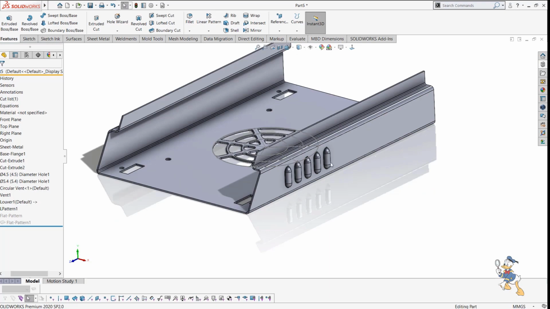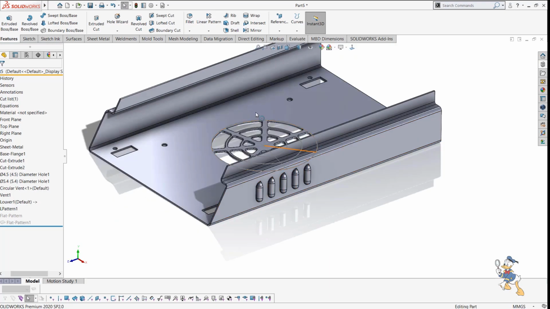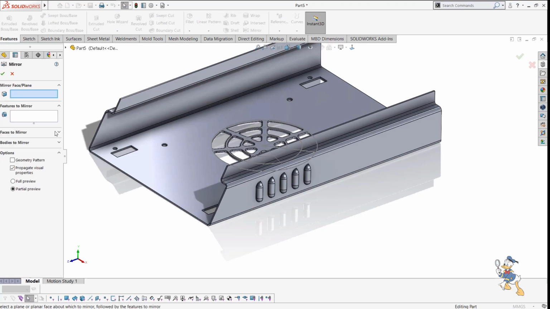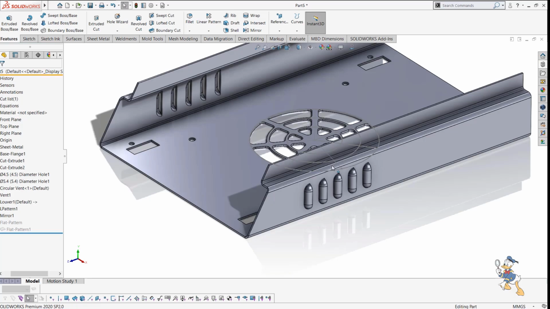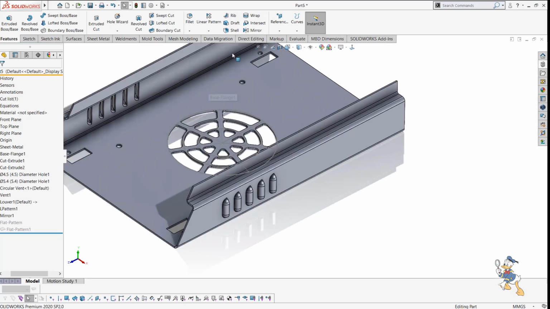And then suppose I need to generate some more features in it. Suppose right now we just need to mirror these louvers on the other side as well. So I just need to check it out. I just need to provide a plane. Yeah, this one is the plane. The feature will be like a linear pattern, and this we need to check out. So I've generated louvers on both sides of the sheet metal face.